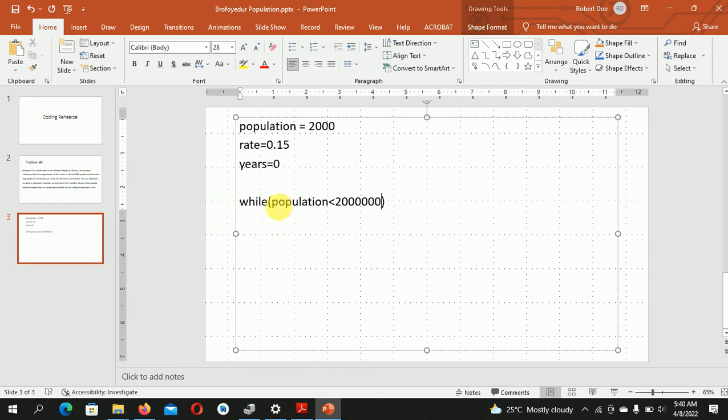So what happens is, before we enter the loop, the population was already 2,000. So I want the loop to stop. You know, a loop will only stop when its condition is false. So when we enter the loop, we are going to do some things that are going to cause the value of the population to increase. When the value of population increases inside the loop, it will definitely come back to the top here to check, is it within the range?